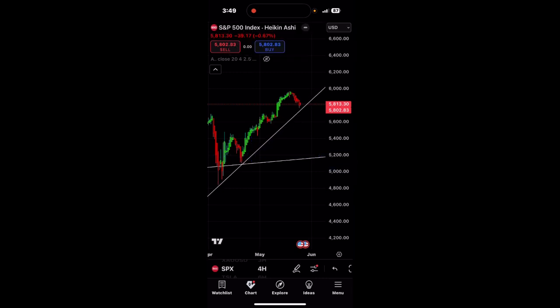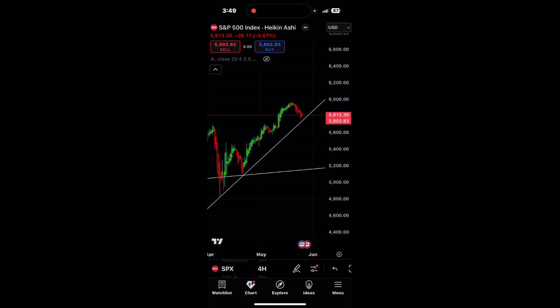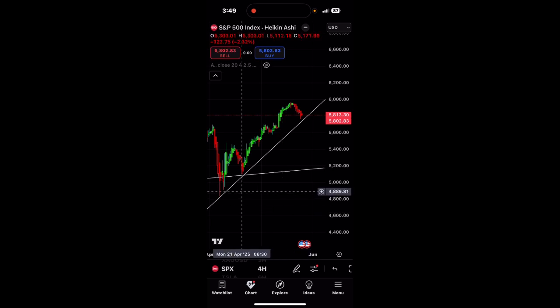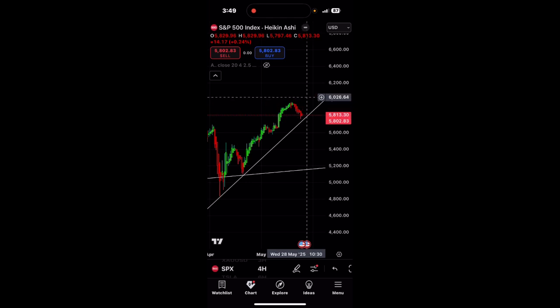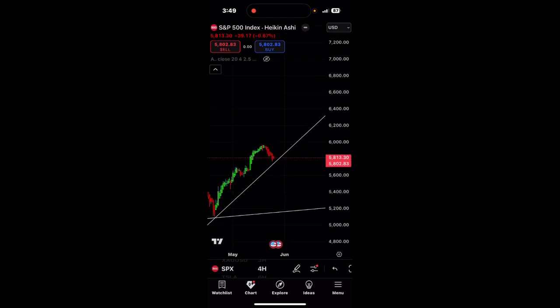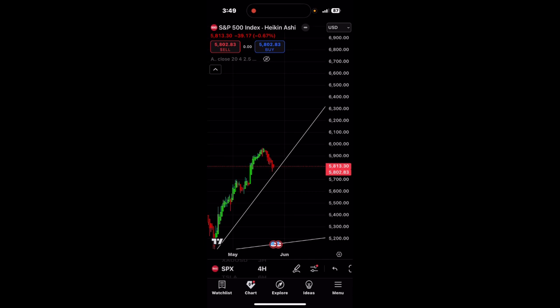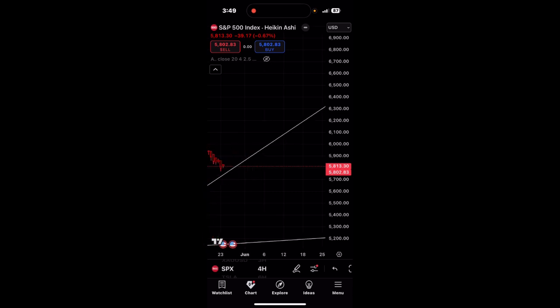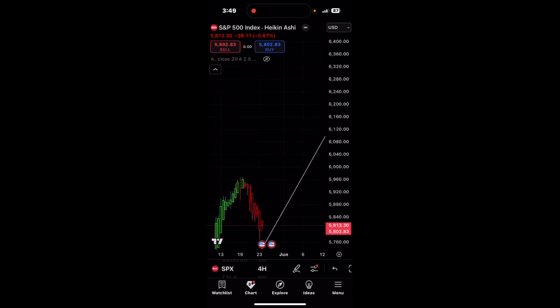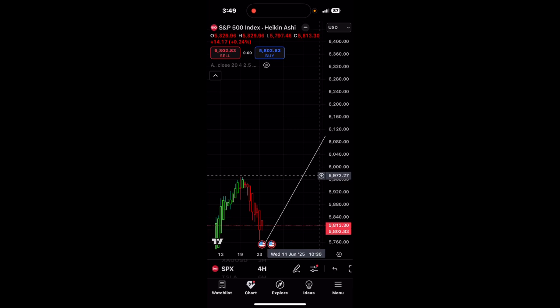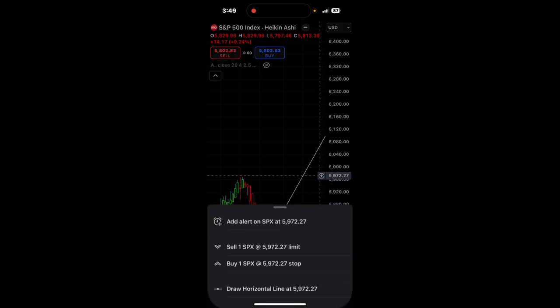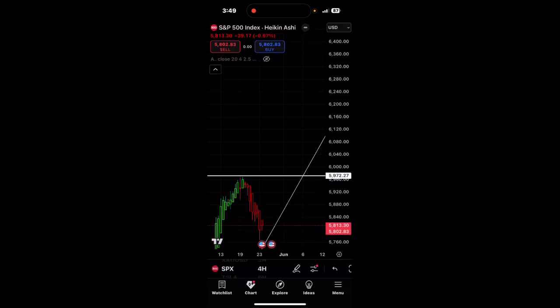we have another one, and we could see this is on the 4 hour, we can see that this is going up. We're on an ascending path up. Touched here, goes up, comes down, touches, goes back up. Now it's touching the line again. It's probably going to go back up. And there's going to be some resistance at around here. So there'll be resistance around here.